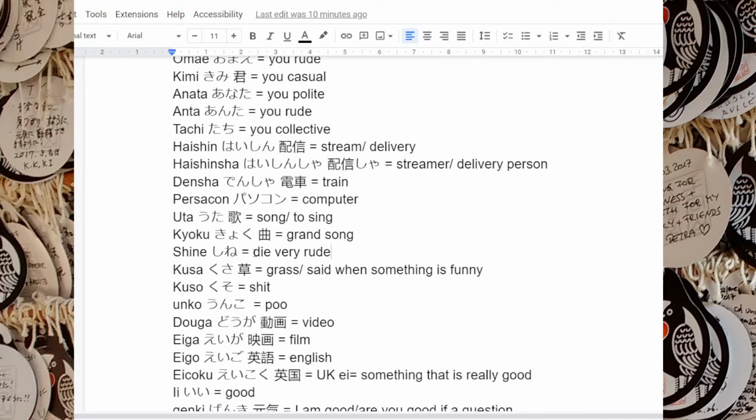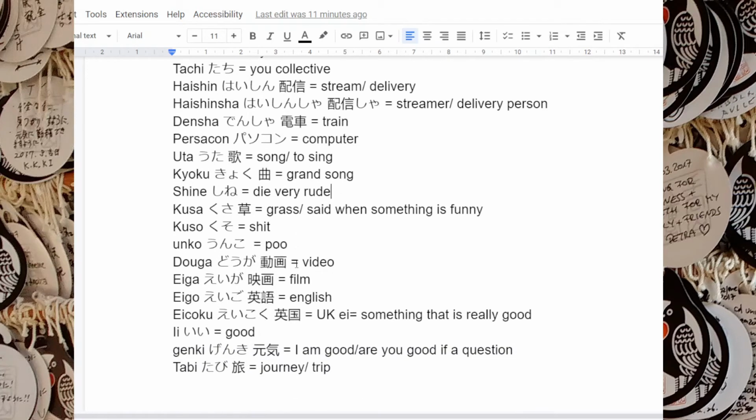Hine. Hine is very, very rude. It's one of the very few words in Japanese, in fact, one of the only two words that you could potentially use as like a swear word. But at the same time, is it rude? Is it not? It always depends on context, really does. Also, yes, in Roman letters, it does kind of look like shine. It's not shine, it's hine. Because, of course, you separate the shi, the three letters, and then ne. You gotta remember that.